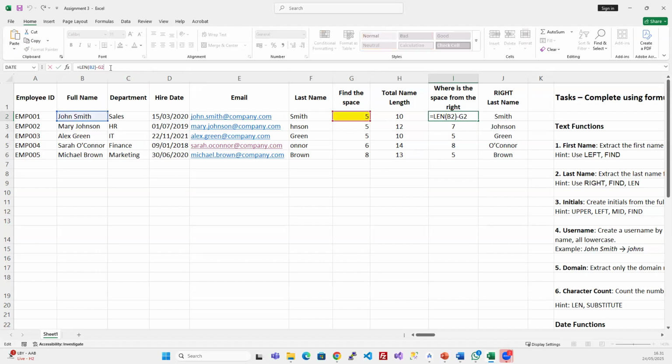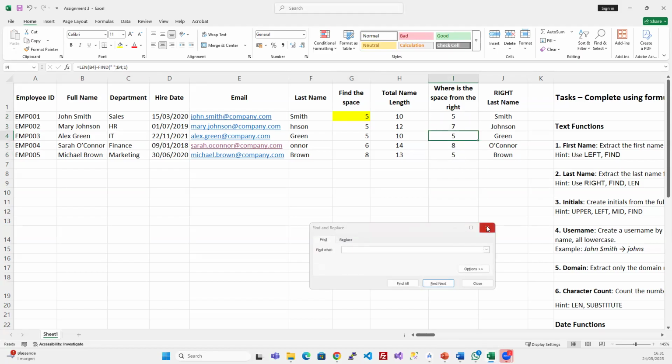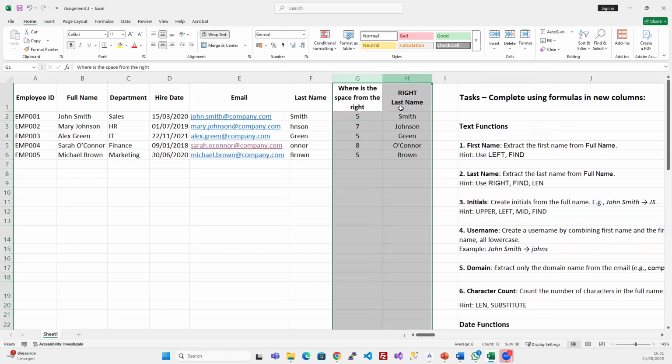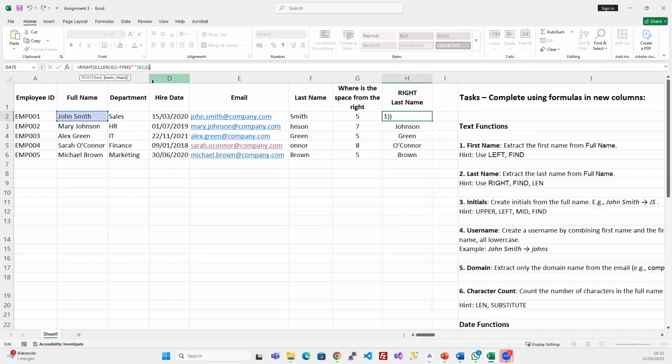Now I want to remove the G2, and G2 is this FIND function. So I will copy it and I will replace G2 here. I still have 5, which is good. So it means I don't need these two anymore, because if I replaced all of them, I still have exactly the same numbers. I have just copied and pasted the formula, which means I don't need these anymore, so I delete them. Now I need to get rid of the G function, the values in G, and that is these values here, G2. So I'll just copy everything from here, and I'll replace the G2 here.